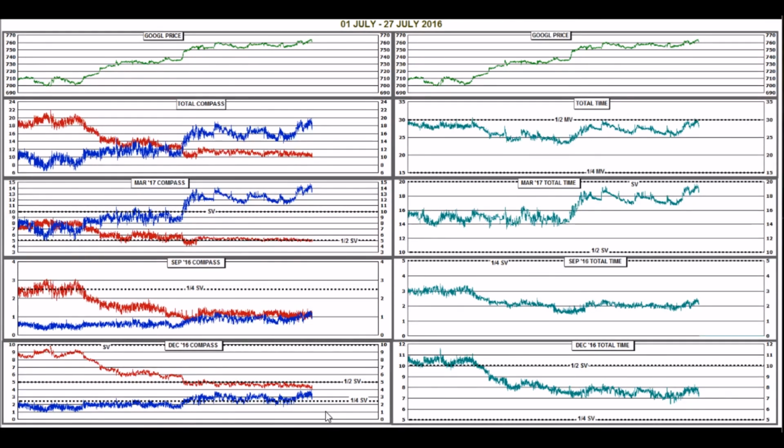And most important, if we go to the March total time chart, you will see that March started at 20 points on the side, and total time for March is almost back up at its total starting time of 20 points. And this tells us we are very close to a top on Googl.